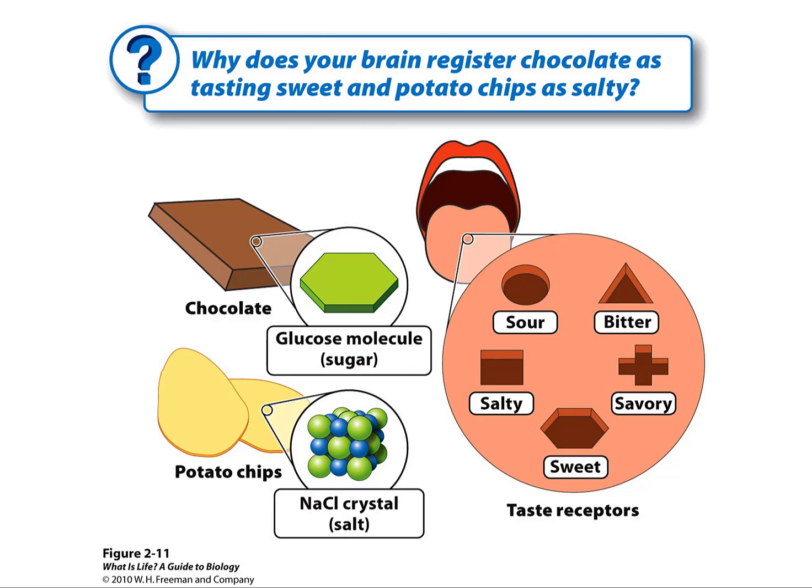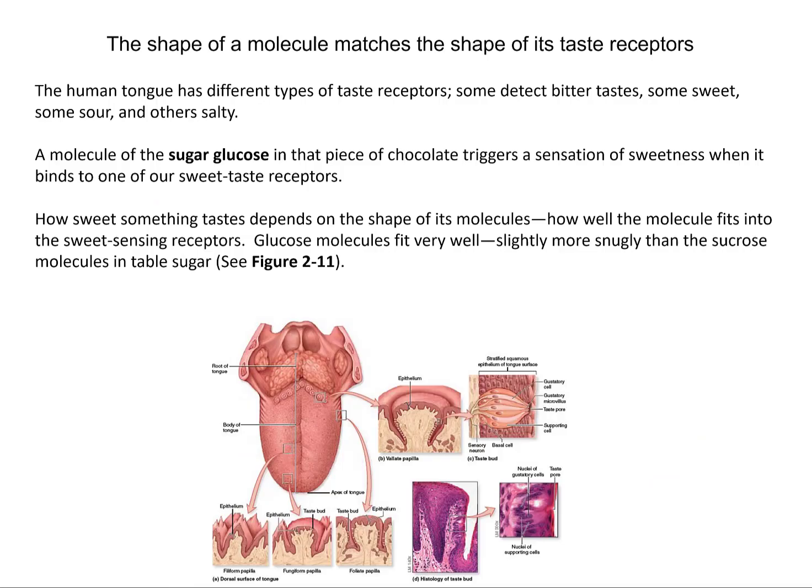Now I'm going to show you what that means, but it's just your neuro sensory units. Once it has something that fits into one of these slots, it changes its shape, it puts pressure on that nerve, and it fires and lets your brain know that, oh, you got something sweet rolling on your tongue. So let me get a little bit more technical than that.